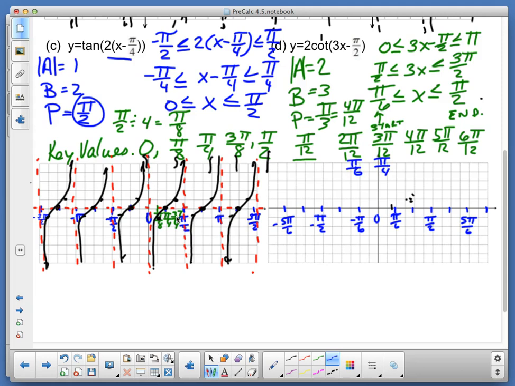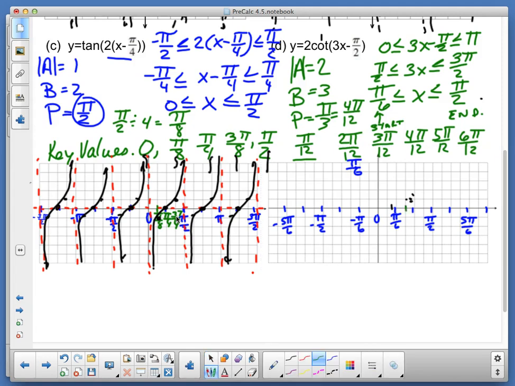Okay, but I don't want to make it too crazy. I'm going to put it in 6, and then I'll go 6 and a half so I don't have to flip back and forth. This is, well, not going to be pi over 6. This can be 3 pi over 12, which is almost 4 pi over 6, so we're going to worry about it later. So I'm going to start at pi over 6. This is in 12ths. That's a 12th. That's 3 pi over 12.